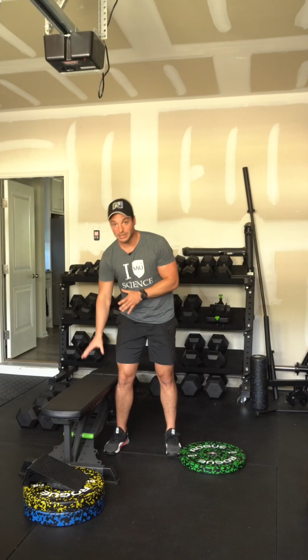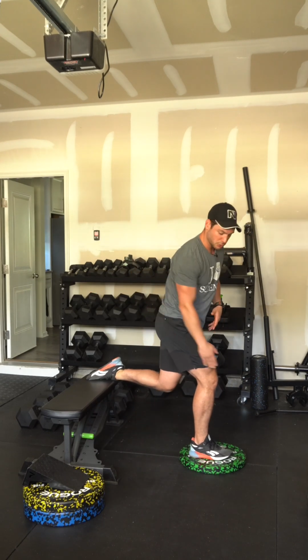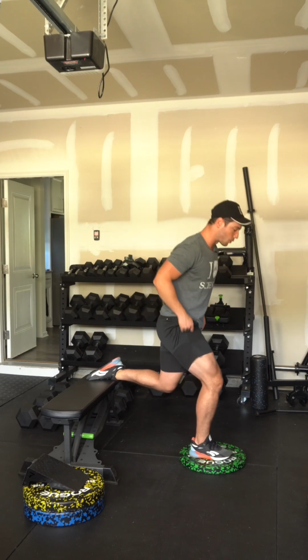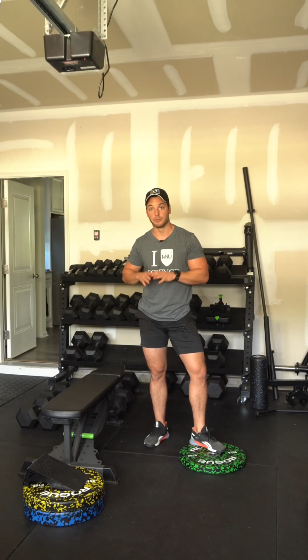Now, if you want to use laces down on a bench, but you feel like the bench is a little too high relative to your height, you can elevate the front foot, which brings the relationship between front and back foot a little bit closer, basically moves the bench downward, and for a lot of people, that makes things a lot more comfortable. As always, if you send a form video, I'm going to help you with all this stuff.